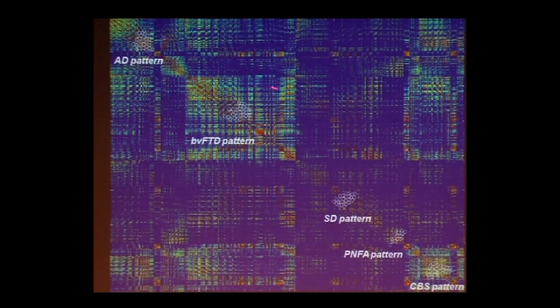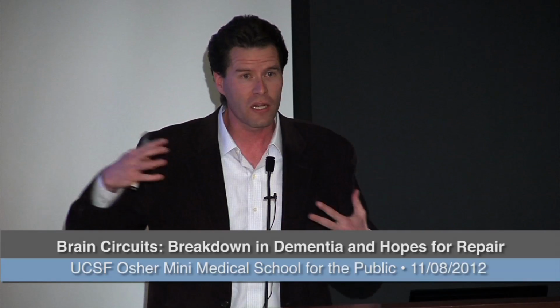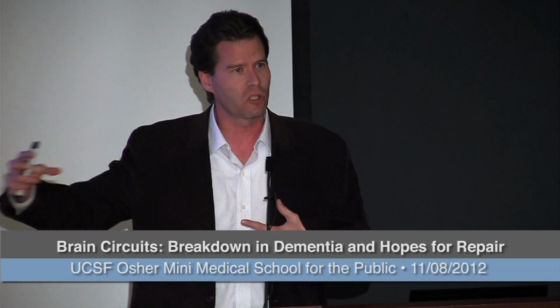But you can see that not only are there functional connections within a disease pattern, there are some functional connections between disease patterns. So for example, down in the far right lower corner, we have this corticobasal syndrome. And in the far lower left corner, we have its interaction with the Alzheimer's disease pattern. You can see there's quite a little bit of overlap here. So the idea we had is that maybe not only the within-network connections, but also the between-network connections are critical predictors of how the disease will spread out over time.